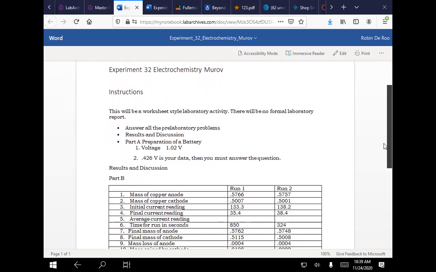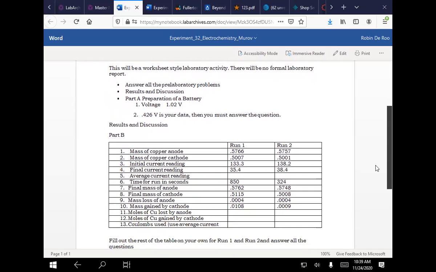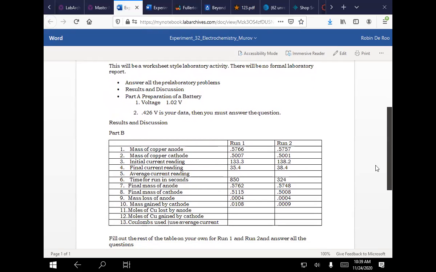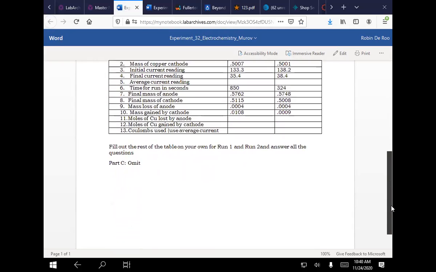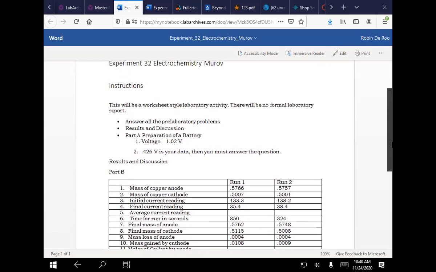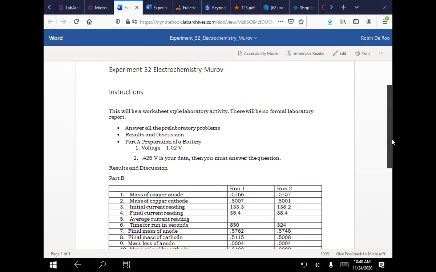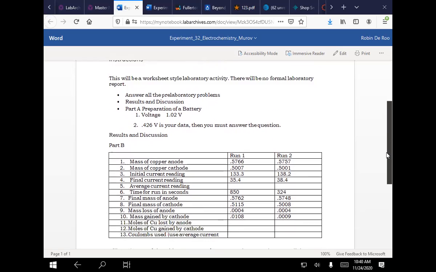So yeah, answer all the pre-lab. So here's your data neater. So here's your data for part A, and I just gave you the data for part B that you would get in the normal face-to-face classroom or lab room, and then you have to do the calculations one by one to get the answers. And you've got 2 runs, and then just omit. So, Professor, we're not doing a third run? No, it's all the same calculations. So I just gave you 2.